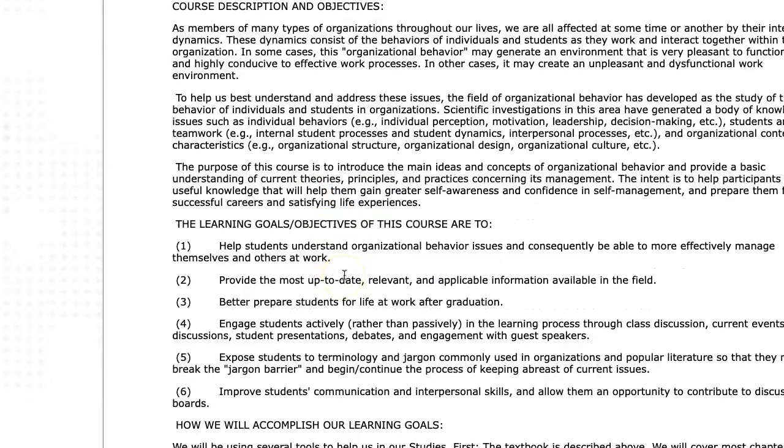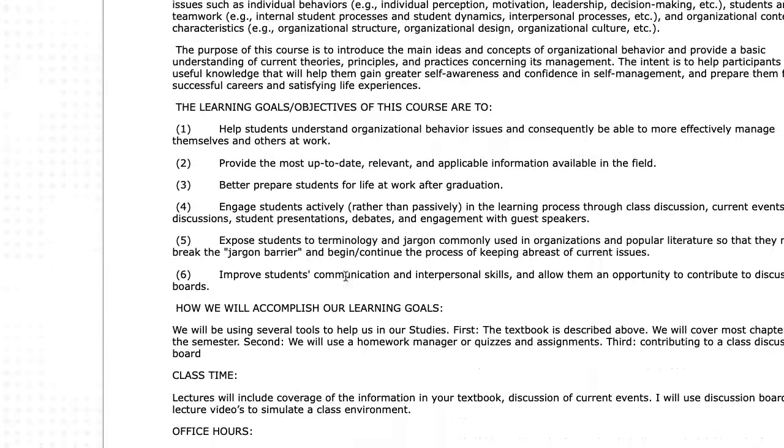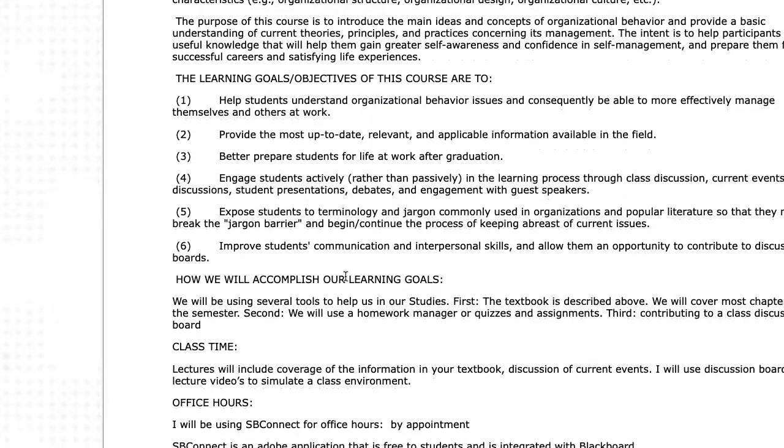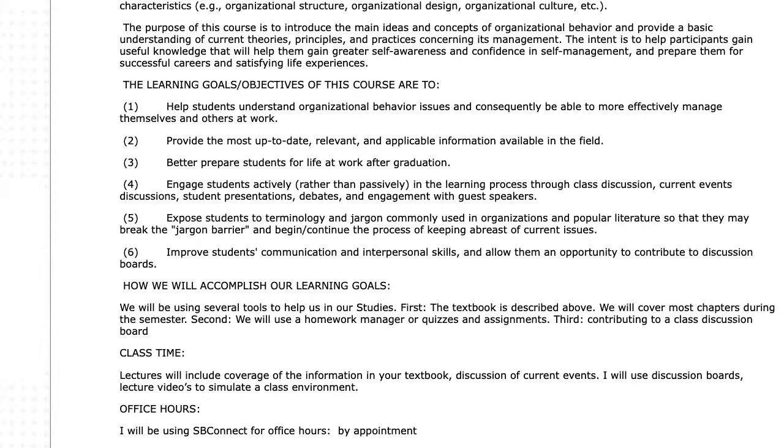Basically, the learning goals, the objectives of this course: I'm trying to have you understand the tools and techniques corporations use when they're trying to improve their organization. So a better understanding of the organization, the dynamics, certain different methodologies. So it's a study of people at work, how companies are organized, and the behavior of the individuals in the organization.